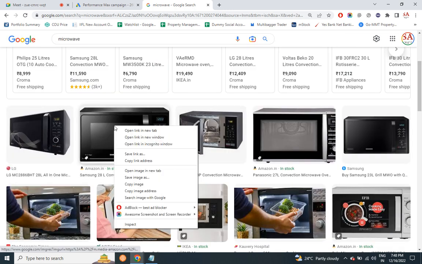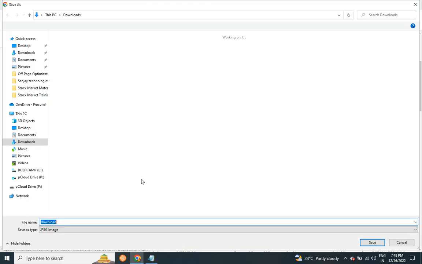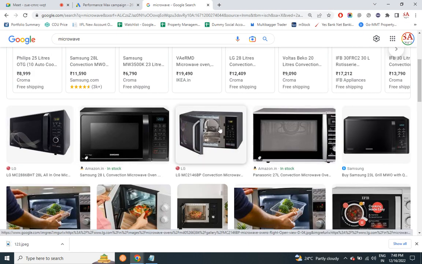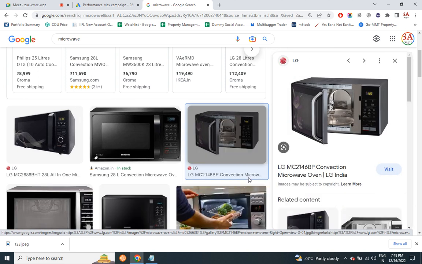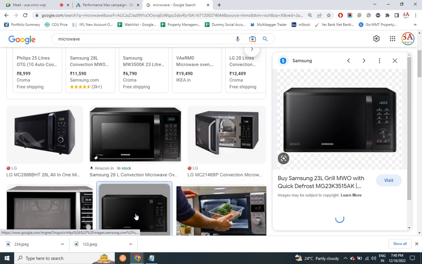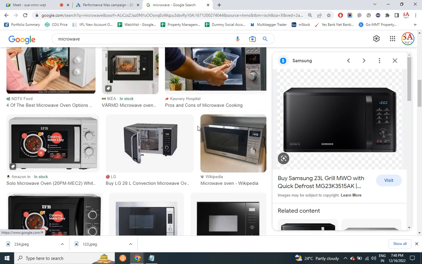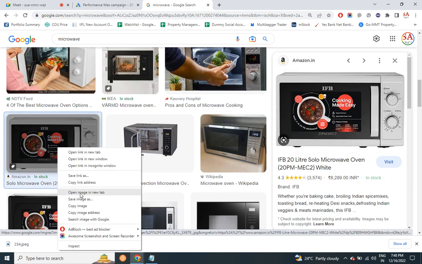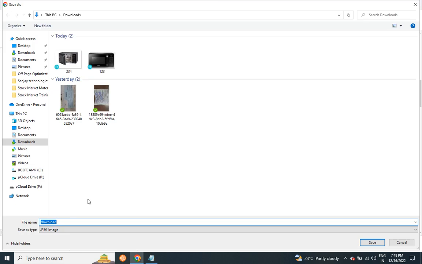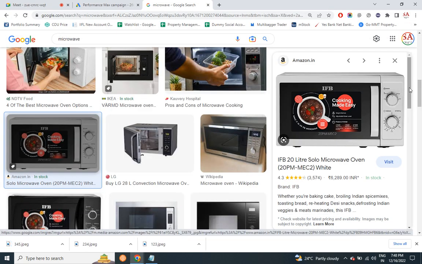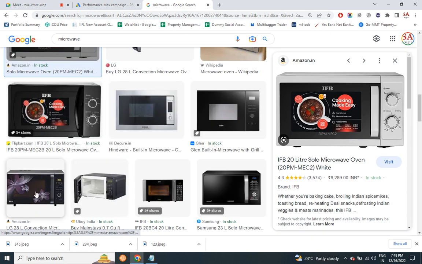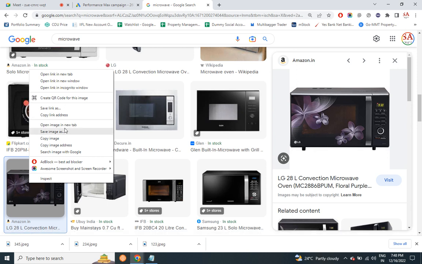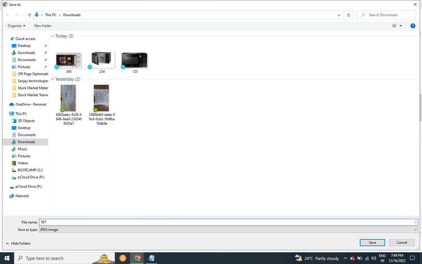Taking a couple of images. Okay, some couple of images we have got.